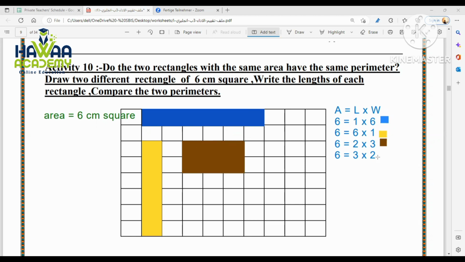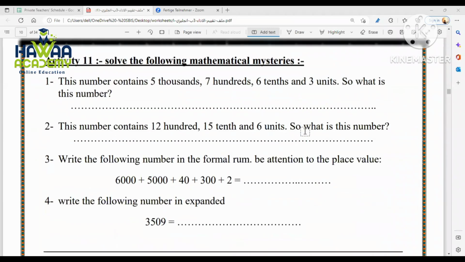And let's make the last one, which is 3 rows of 2. So I have here 3 rows, 1, 2, 3 of 2. Here it is. Easy. All of them are the same. You can just choose any two of them and do it. All of them are going to be correct. Okay, let's see the next question.